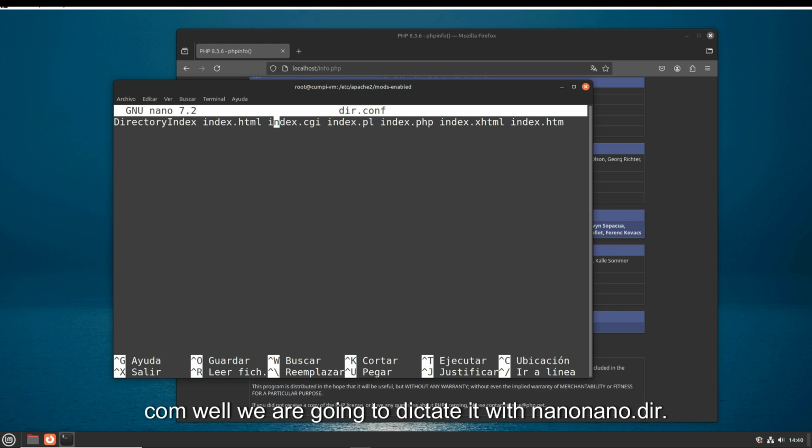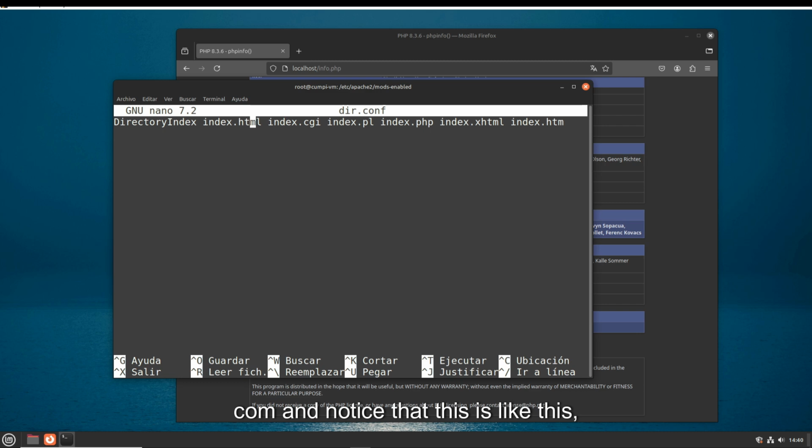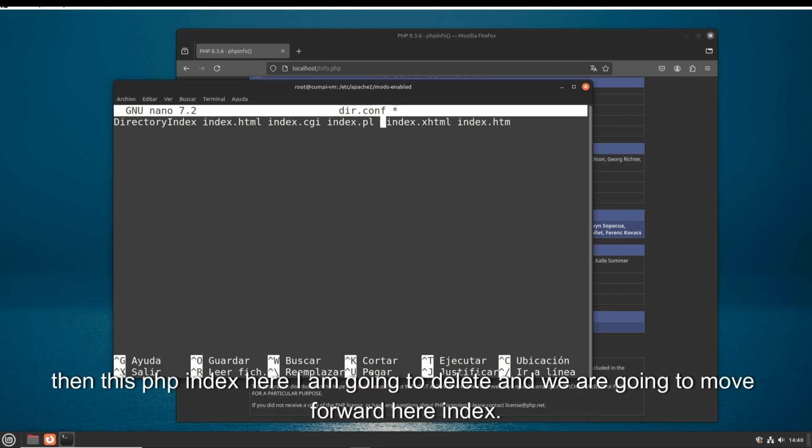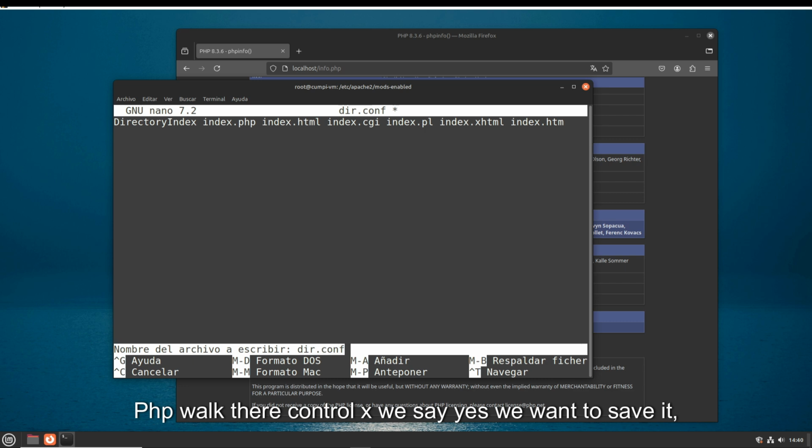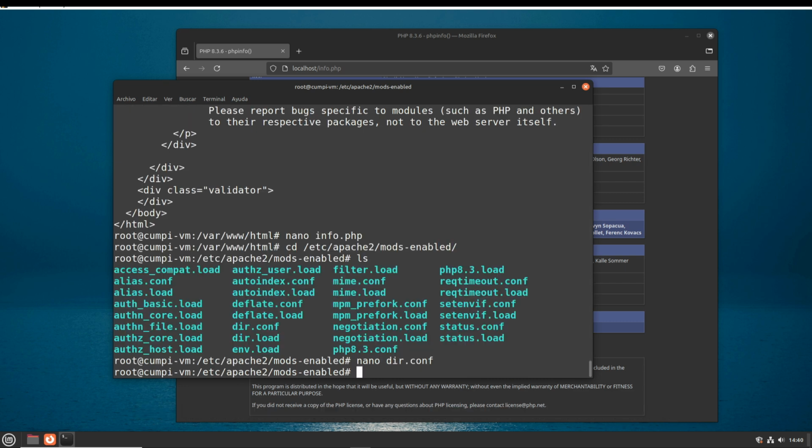We are going to edit it with nano dir.conf. And notice that this is the DirectoryIndex. First there is HTML, then the PHP index here. I'm going to delete that and move it forward, here index.php, there. Ctrl X, we say yes, we want to save it, we press enter.